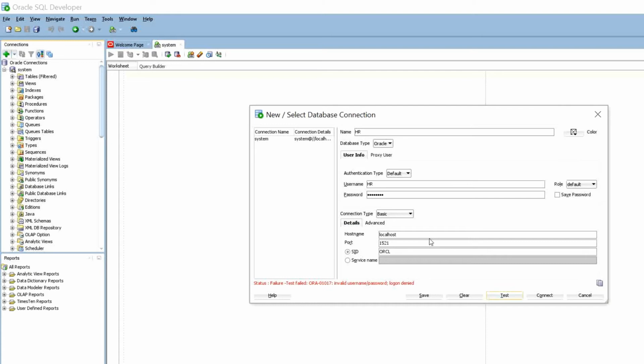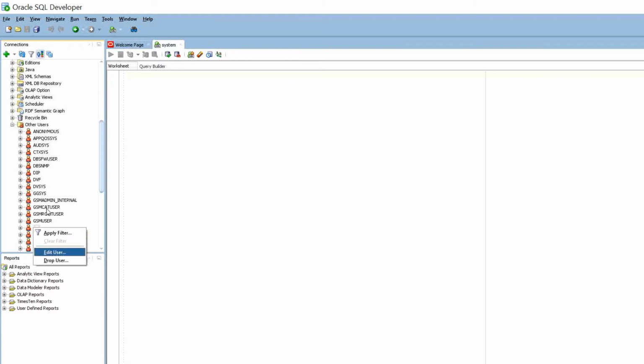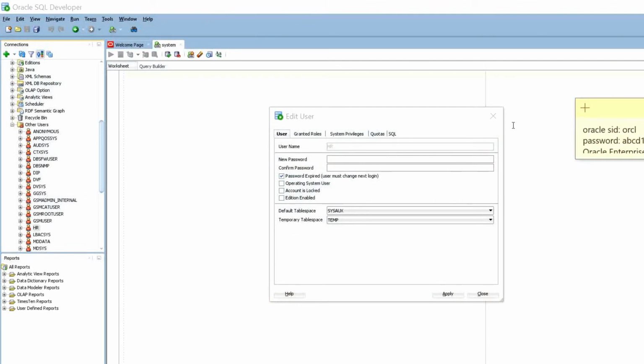Looks like I didn't set the password correctly. So let's do it again. Edit user. We do not want to expire password at next login, so let's uncheck that. Apply. Okay.